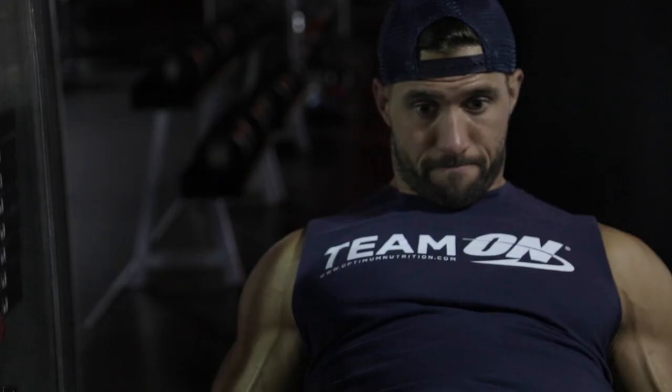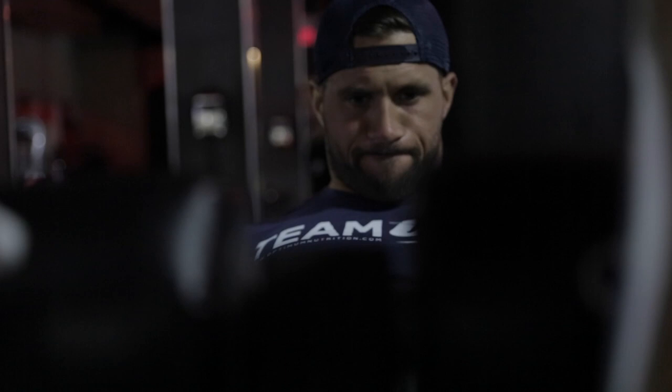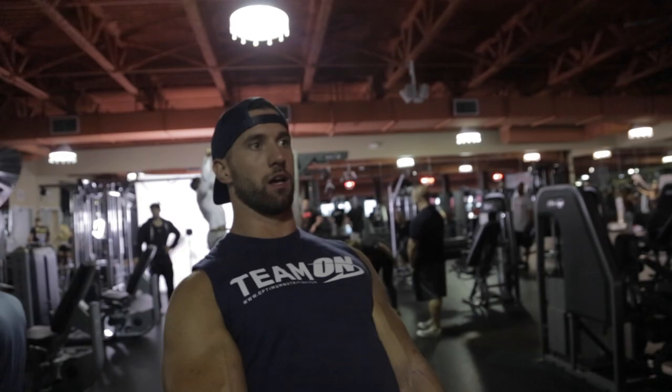Used to have an old piece of equipment at my gym. No seat, you could lay all the way flat. So when you actually contract up, the further back you are, you could feel the contraction all the way in your upper thighs. So usually when you're a little more forward like that, I feel a lot more down in the lower section, but stretching back puts you in almost like a hurdler stretch position. So the full stretch comes all the way up and then contracts all the way up as well.